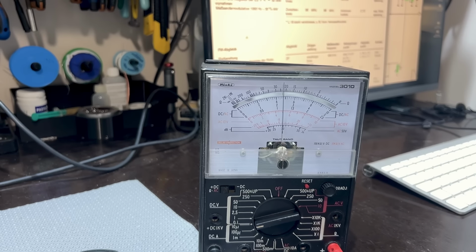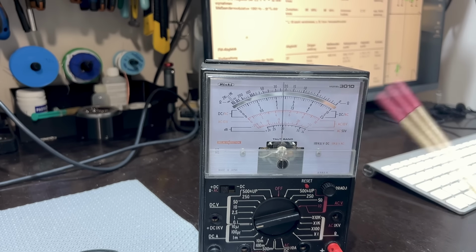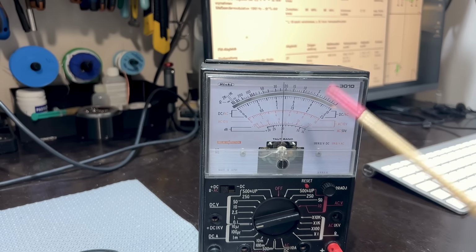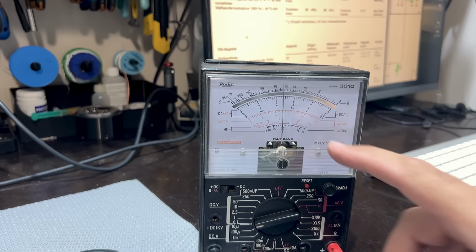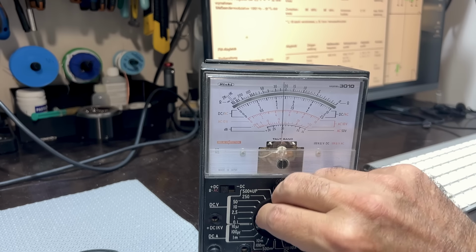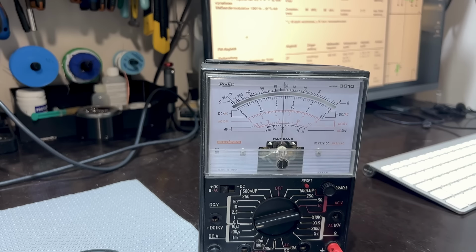They suggest that you use one of those meters that's zero in the middle, and then positive and negative, and they want 50 microamps. I don't have one that I like, so I use this one. What it means is that I need to get this to 0 microamps. I've got it on 100 microamps, that's on the 10 microamp scale, so I can get very precise here.